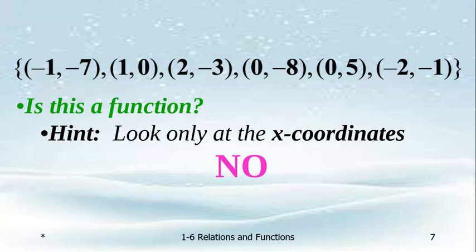All right, so that's how you tell if a set of points is a function. Same way as a table. Just look at the x's and see, do you have the same number more than once? If you do, then it's not a function. If all the x's are different, then it's a function.